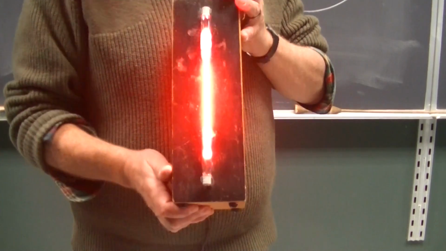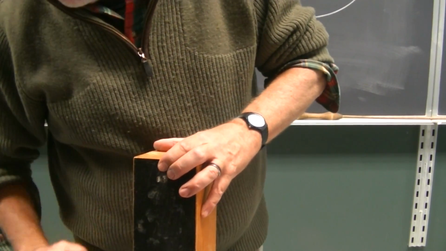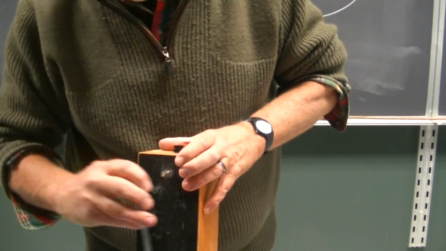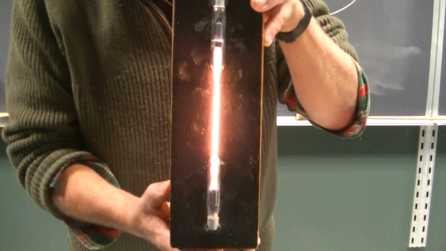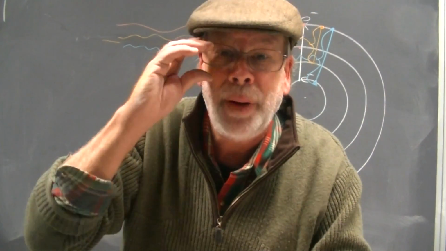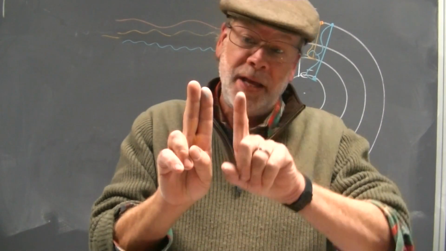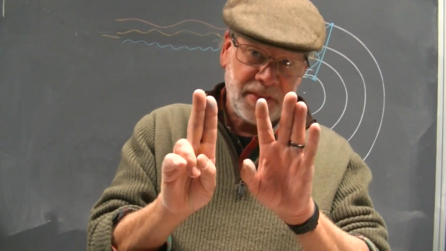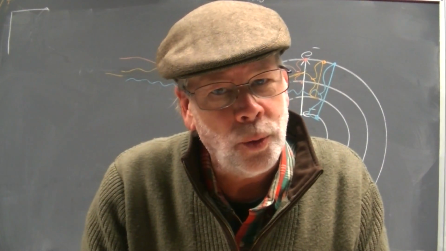For example, the neon light is that. Helium gives off a different light. And if you look at that with a spectroscope, it's an entirely different pattern of lines. And it's the pattern of lines: 2 lines, then a space, then a third line, then a space, then a fourth, fifth, and sixth line, right? Whatever the pattern is, that's what you see when you look at it with a spectroscope.